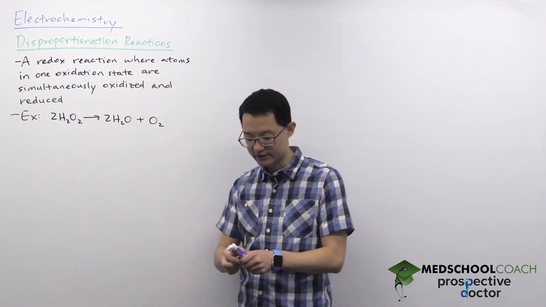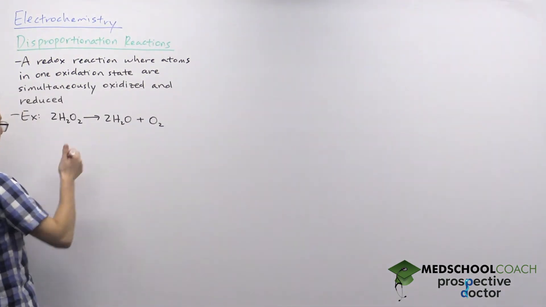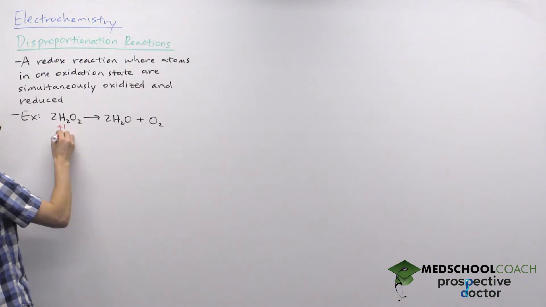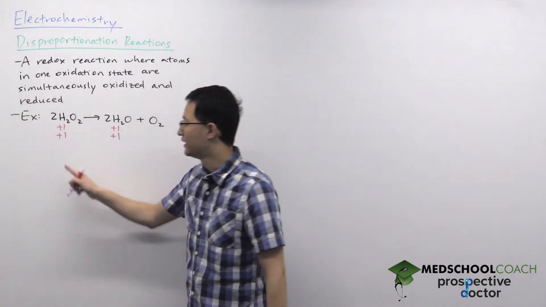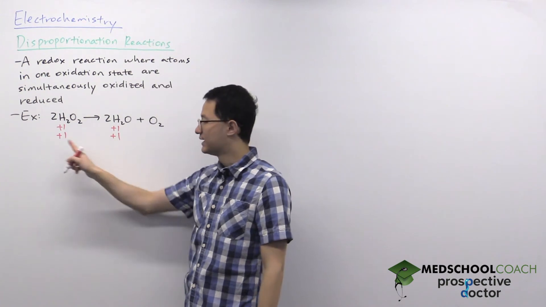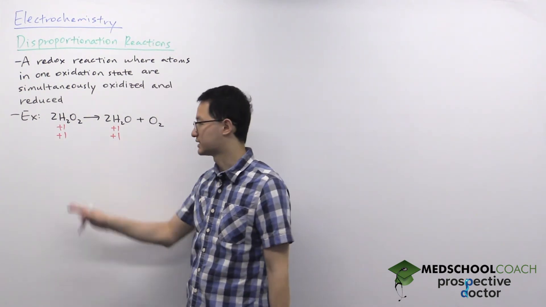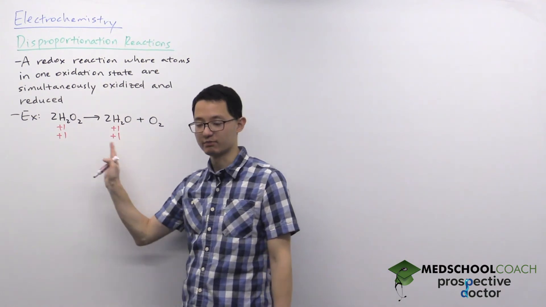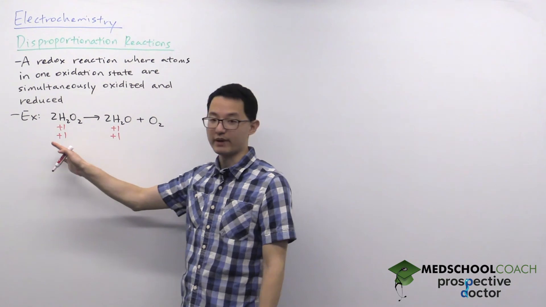If we take a look at the oxidation states we can see that hydrogen starts with an oxidation state of plus one. There are two hydrogens so they're both plus one. But in both the reactants and the products hydrogen's oxidation state does not change. So essentially hydrogen isn't actually participating in this redox reaction and is essentially a spectator ion.